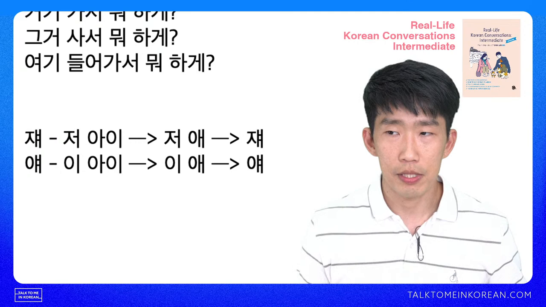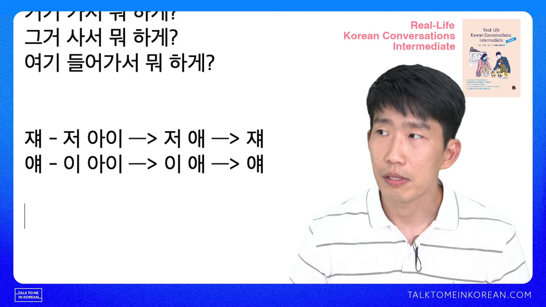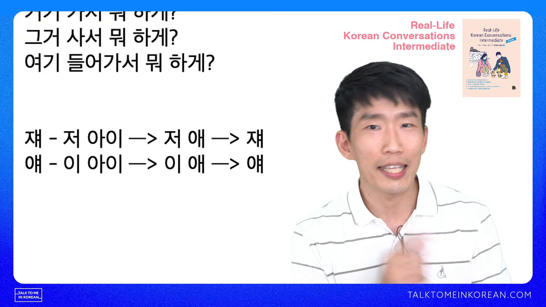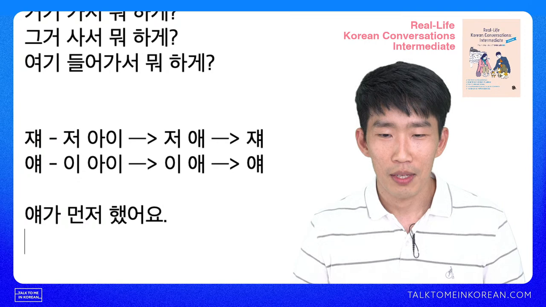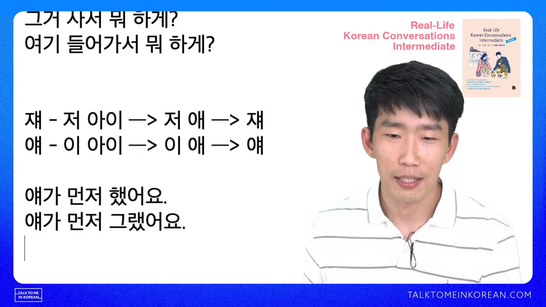And also, as small children, we often point at other people and tell on people, like, oh, he started the fight first. She pulled on my hair first or something like that. And then you say, 얘가 그랬어요. 얘가 먼저 했어요. 얘가 먼저 그랬어요. So often this is classic lines that kids use to tell on other people.